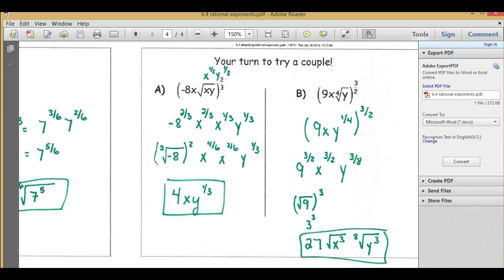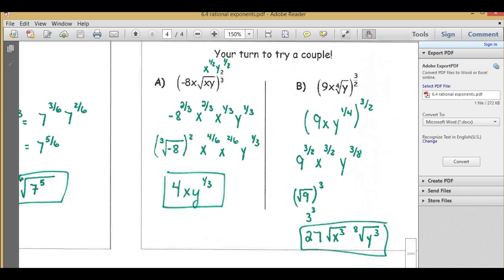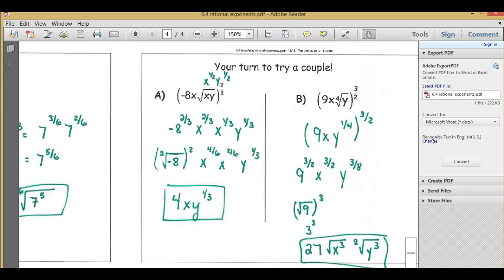Next, once you are done with the notes, you have them filled out, you've gone back and tried some on your own, and just kind of listen to some of the explanation again when needed, then you can get the homework assignment. It's a 6.4 worksheet. The sub has the answers in the subfolder, so feel free to hang them up, or if they're already hung up, period 5, 6, that's fine, or she can leave them on the desk and you can look at them there. But you can look at some of those examples.